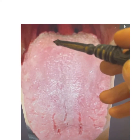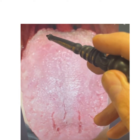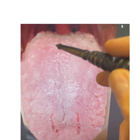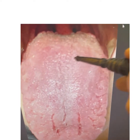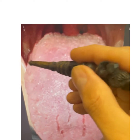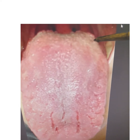Okay, you can see that back there is getting green. Those bumps there, that's congestion in the rectum, anus, large bowels, the uterus. Especially the uterus. Right here, these bumps, uterus region. The small intestines are right here, also congested. Here are the kidneys. You can see the bump extends to the kidneys as well, kidneys and adrenals, and it's green. So that's excess mucus congestion, lymphatic congestion.